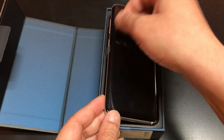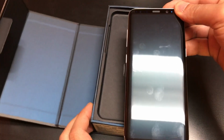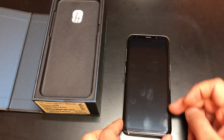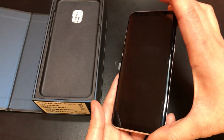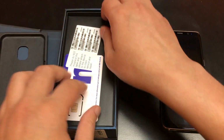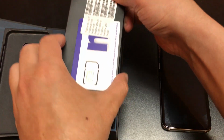Look at that screen though. Amazing. That's all it is. It's just a complete screen from the top all the way to the bottom. They call this the infinity display. 5.8 inches.